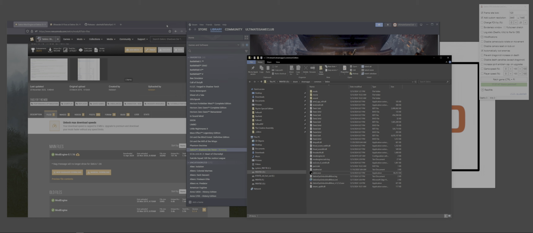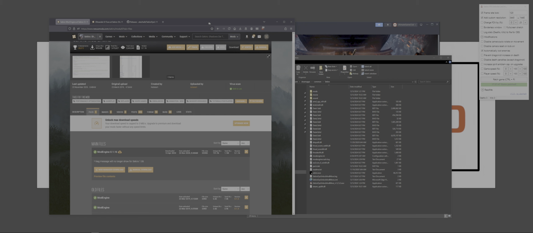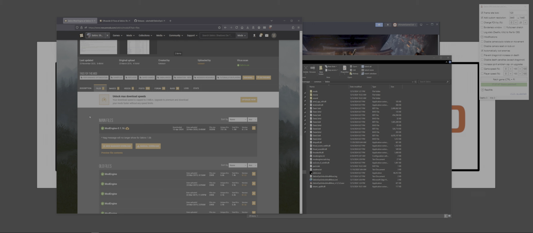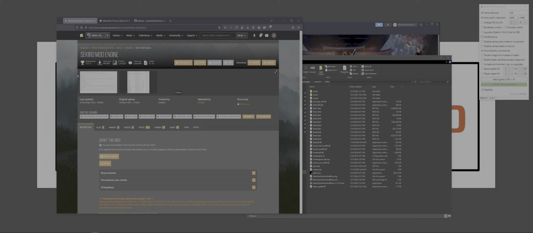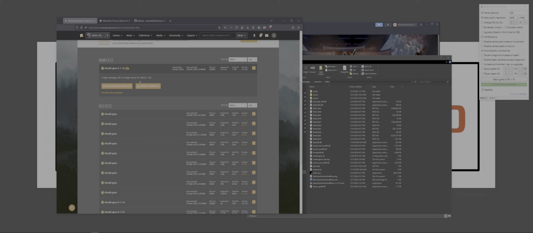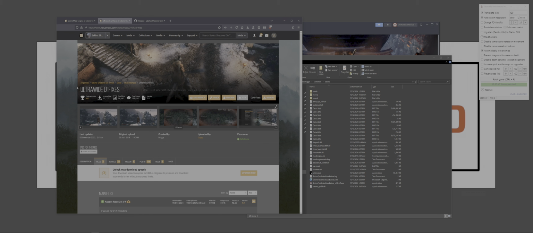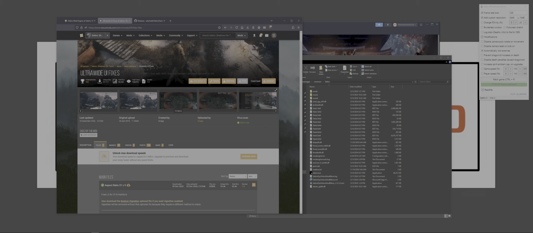And therefore, we need to download a couple of files. Therefore, we head over to the Nexus Mods page. There we need to download the Mod Engine files, and we go to Files on the page, and then we simply download the latest ones. Then what do we do now? Yeah, we do need to download a couple of other files.